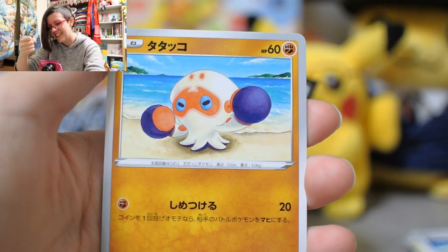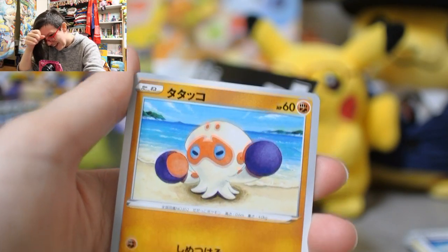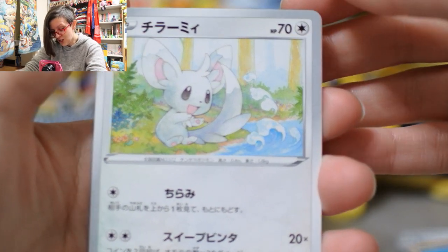So hitting things is like Tatakau. Oh, the Oyaji Gyagu is strong. Oh, this is so cute.